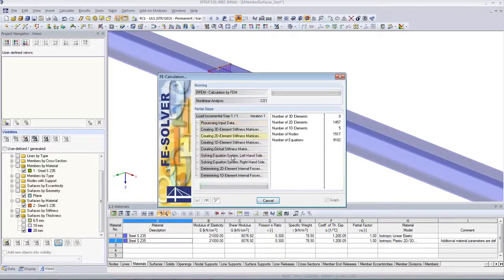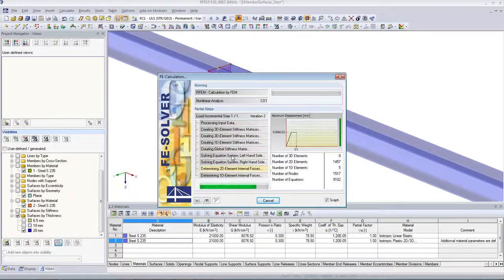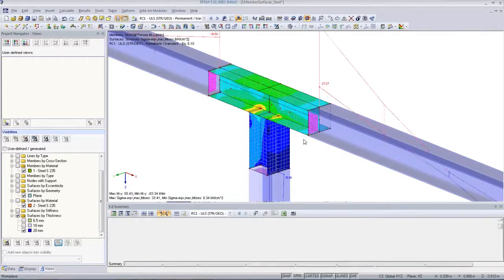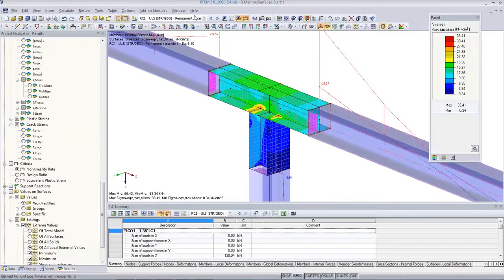Now we do a plastic analysis, so there will be a few more iterations. You can follow the iteration process. You can see how many iterations there are. It's also in a log file, so you can see in the printout report whether you reach convergence or not, or how many iterations have been done. You can also see a small diagram that shows you if there is some problem. Is it moving away? Is it converging or not? Everything can be recorded and printed afterwards.